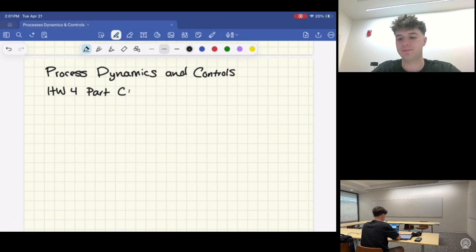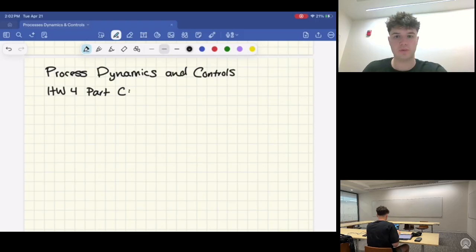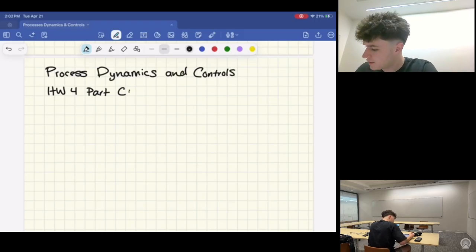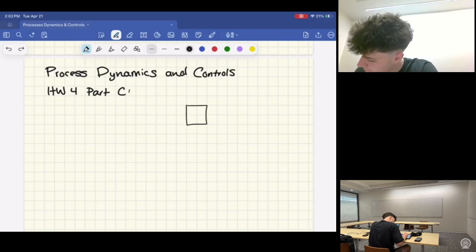So let's begin with 3 blocks. First, we are going to draw this block, let's actually use a smaller size. So we're going to draw a block here, and this is going to be our process, GP. We're going to draw a horizontal line connecting it to another box here.